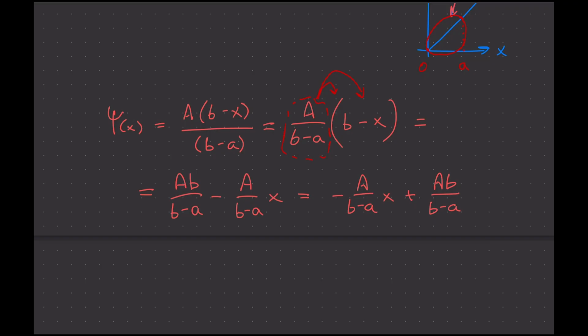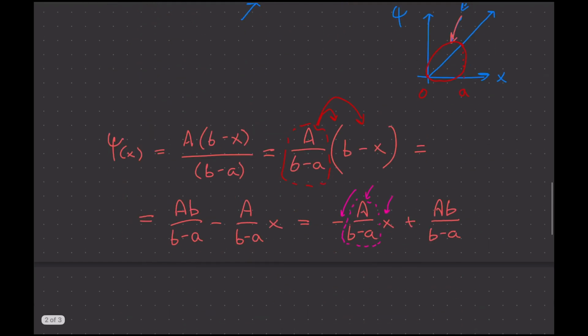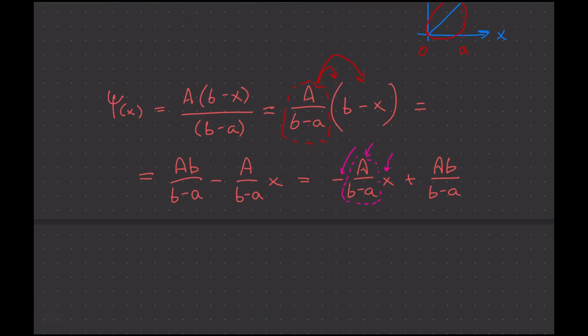So this is again a straight line. Here is x. Here is a negative sign and this constant right here, and this is all constants, right? Because the problem tells us it's constants right here. So we know that this line goes downwards, and over here is another constant. This is actually the y-intercept. So this function, generally, looks kind of like this.